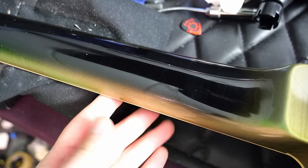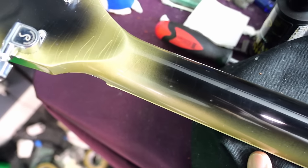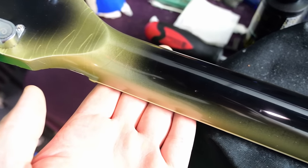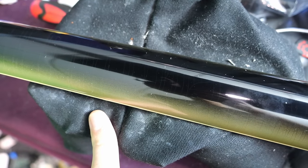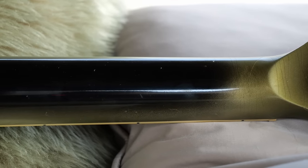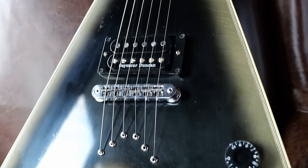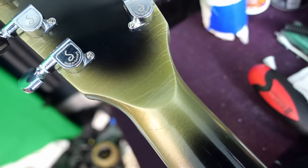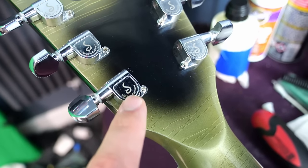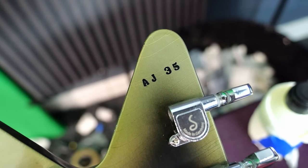Now we need to talk a little more about the neck. Gibson has a bad habit of not putting the neck material in their detailed spec sheets. Going to Toman's website, they list it as three-piece maple, which would make sense and line up with his Les Paul Custom runs — I totally believe that, but I wish Gibson would put it on their own site. Maybe I was all wrong about this guitar: the fact that it has a maple top and a maple neck — you don't ever find that on a Flying V, especially a '58 body style. We also have a volute, borrowed from his Les Paul Custom, and Schaller M6 style tuners, which were the big popular thing in the seventies and eighties. The serial number on this one is AJ35.